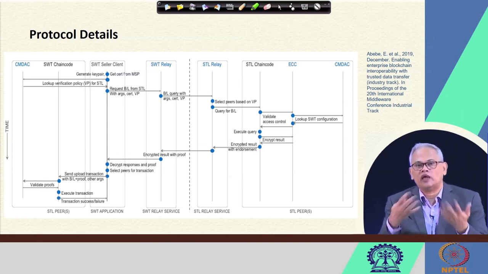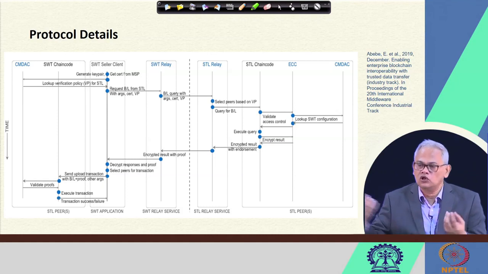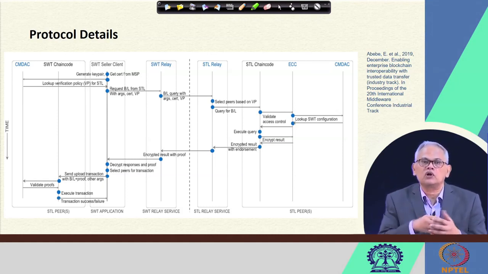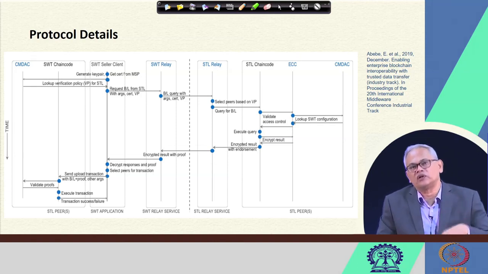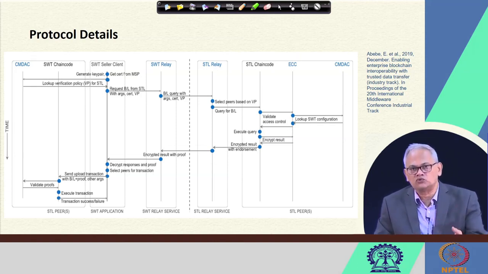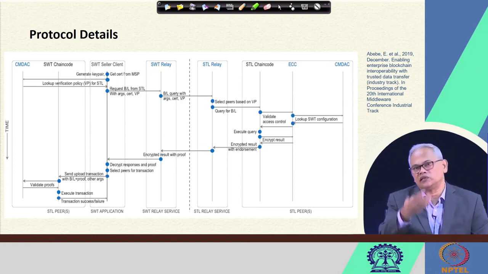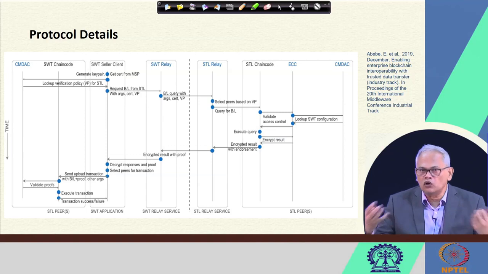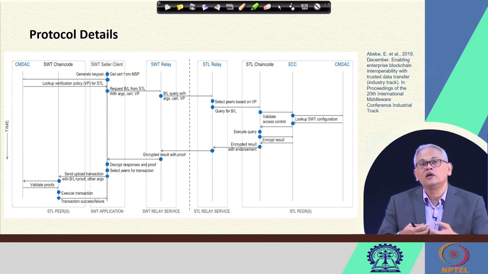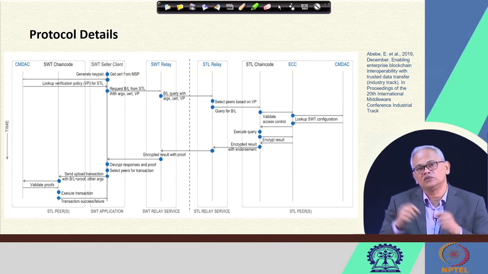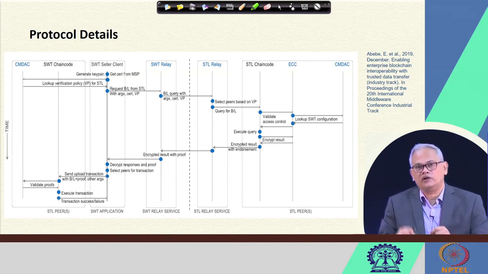So, nothing will happen manually. All this will happen through chain code, which has now accepted the bill of lading that has come from the other network, and based on that it can trigger further actions as to what the bank has to do. The buyer's bank may have to send some part of the money as an advance to the seller's bank, and all those things will happen in an automated manner, because this particular smart contract will now be executed. But it is executing only because it has got the data which is coming from a different network.